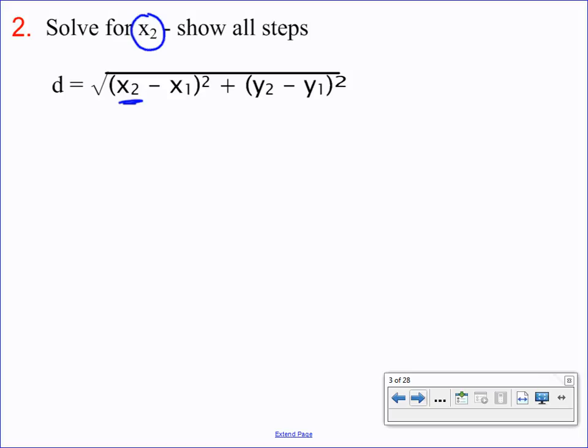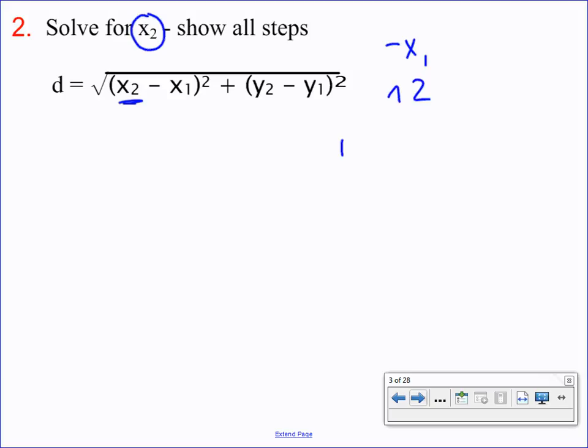I know that if I were to cover up the equation and just focus on the expression side that contained x sub 2, the variable I want to solve for, then I could list my forward steps by pretending I was doing a middle school evaluation problem. In other words, if I were to plug in something for x sub 2 and evaluate this whole side, what order of operations would I use? Well, first I plug in something for the underlined x sub 2, then I would subtract x sub 1 first. So subtract x sub 1 is my first forward step. Then I would square it. I'll write that shorthand raised to the second power.